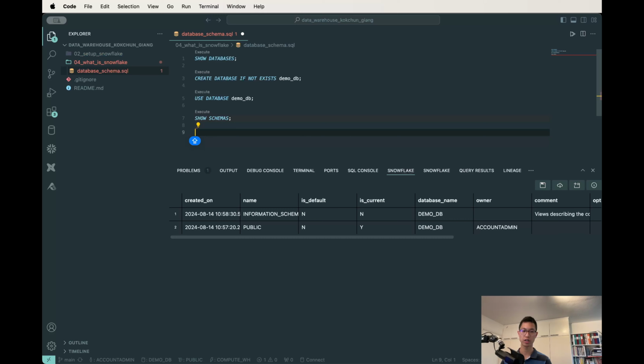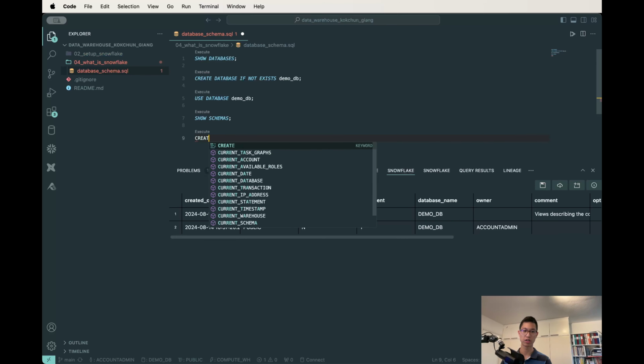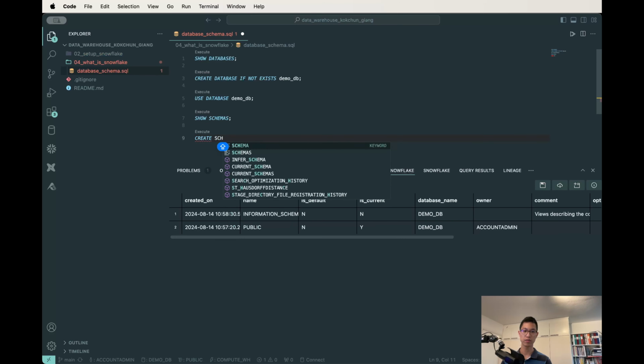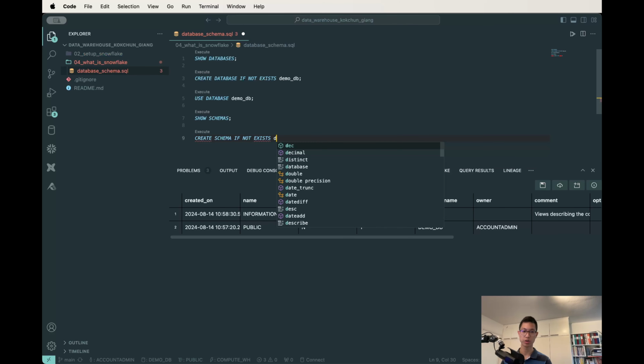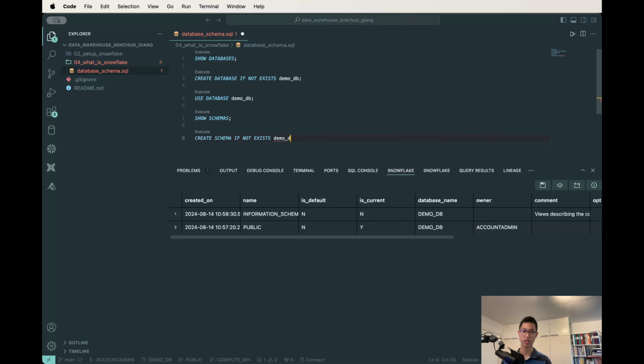So I can create a new schema. So create schema if not exists. I'll use the whole name now, demo_db.staging. So I create this schema. I use the database name and I use the schema name here.